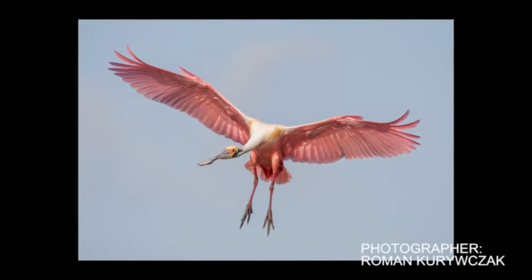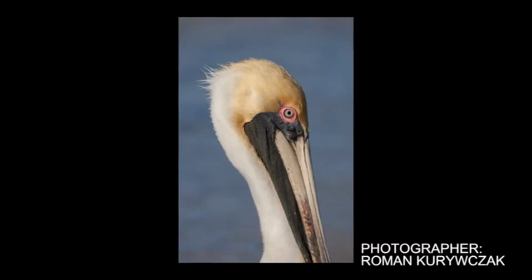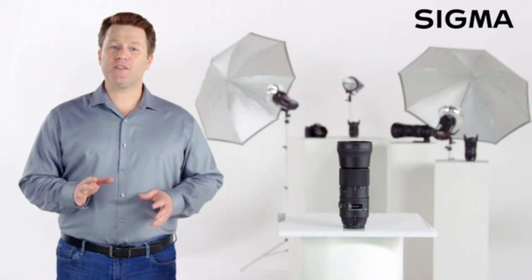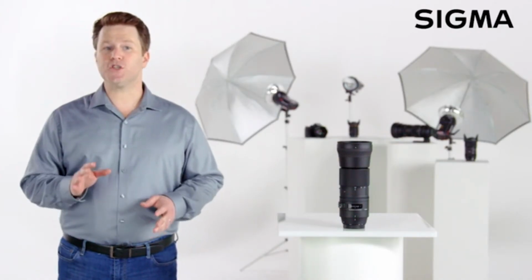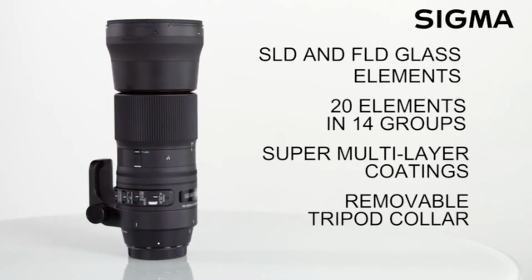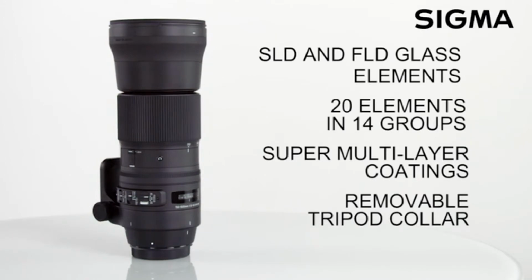This is a must-have lens for sports photographers as well as bird and wildlife specialists. Excellent image quality throughout the entire zoom range is ensured through the use of special low dispersion and F-low dispersion glass elements and super multi-layer coating.